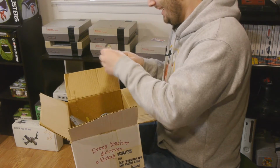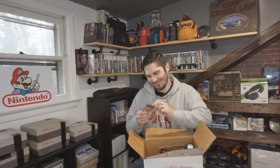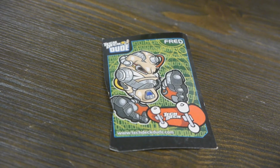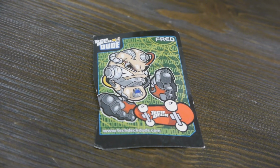So I got a tech deck card. It was Fred. Oh, looks like it's ripped a little bit. That's cool. I used to always really like tech decks. I don't think I ever had a lot of them. I remember at one point my friend gave me his ramp set, and that was cool. But I don't remember actually having that many of them.